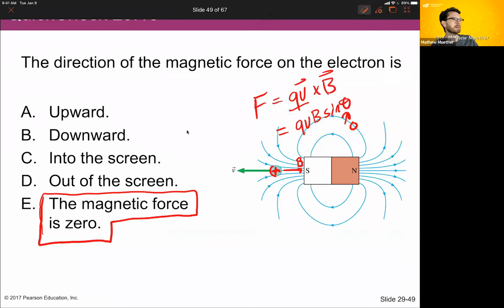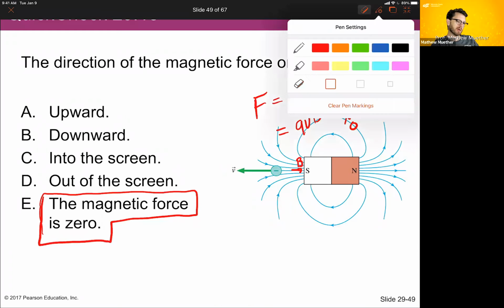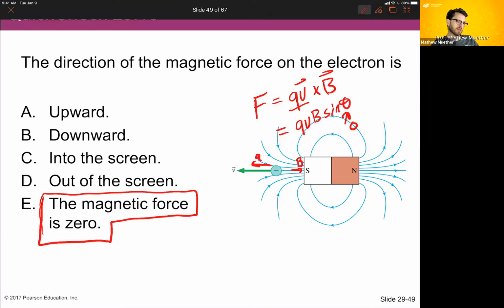Okay, let's end. More of you think that the magnetic force is equal to 0. Well, let's see. The only thing that changes is for a positive particle now, my QV is going to point in the direction of my velocity. And now what's my angle theta going to be? Well, my angle theta is going to be 180 degrees here. Sine of 180 degrees, still 0. I still have 0 magnetic force. The velocity has to have some component that's perpendicular to the magnetic field to generate a force.